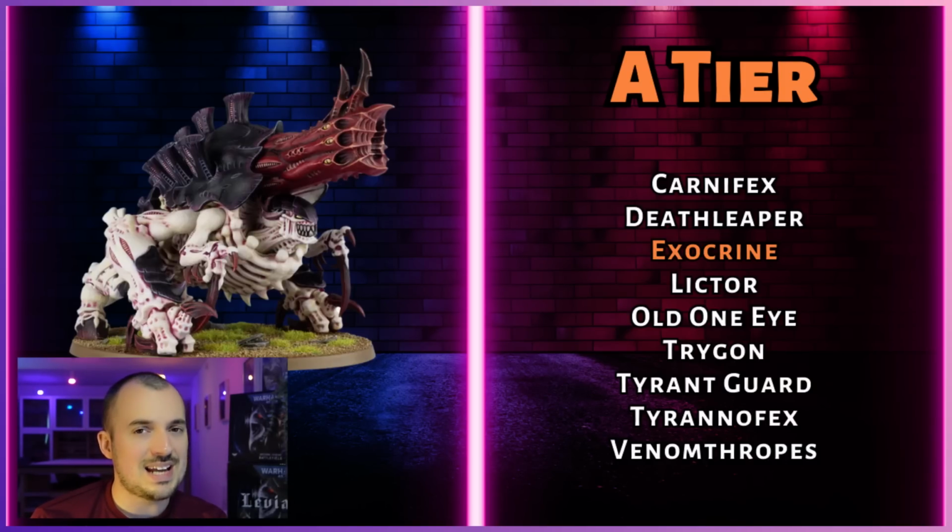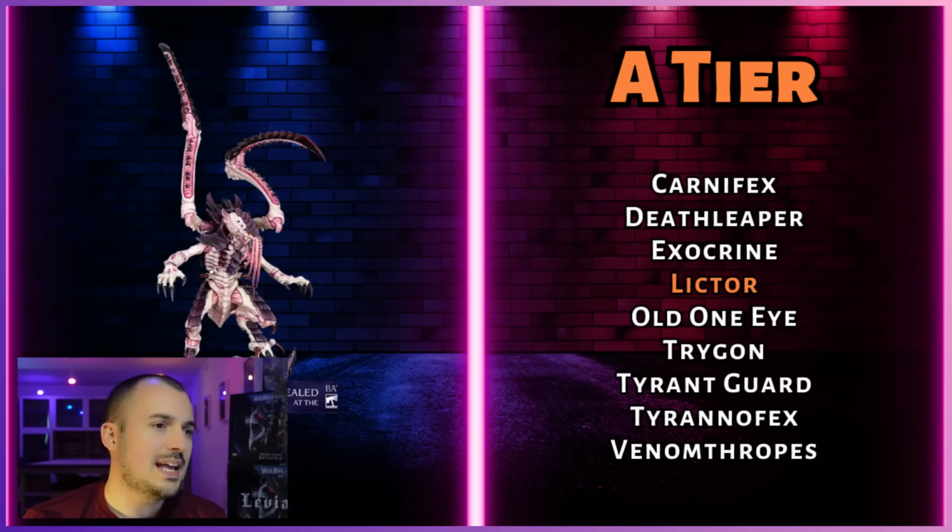But the actual range output is pretty good, and the fact that he's buffing other units such as Zone Throats to be rerolling hit rolls of a 1, that's a mega bonus because Zone Throats are probably one of our best units. So definitely an A, definitely an A tier unit, probably A+ for me. Next we've got the Lictor.